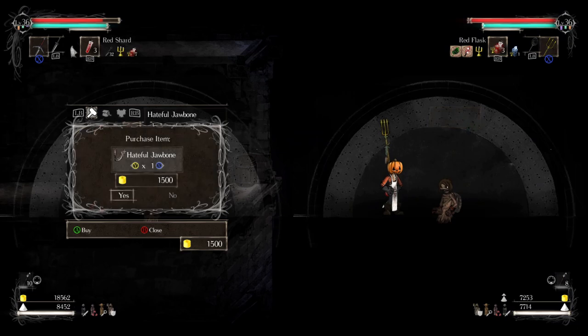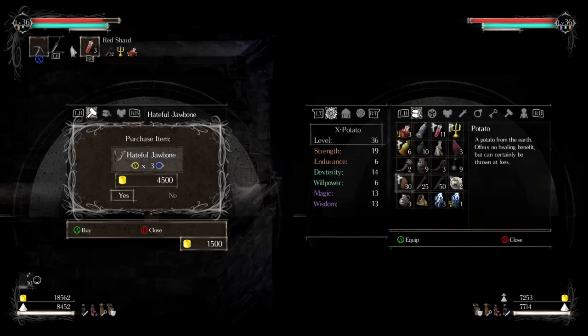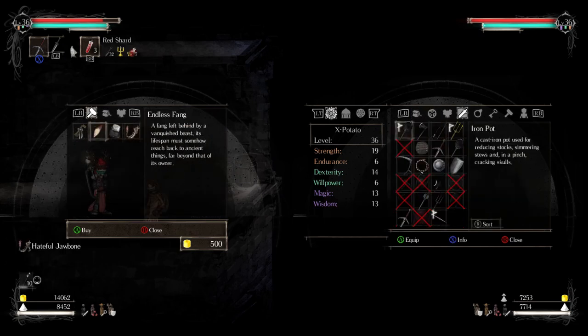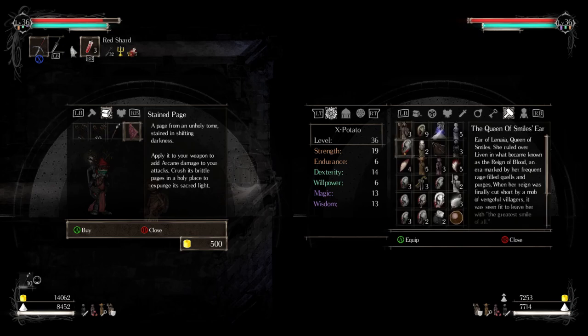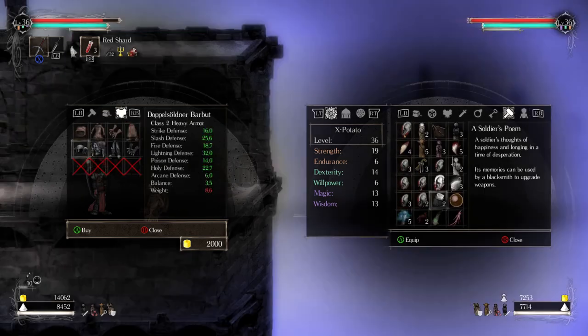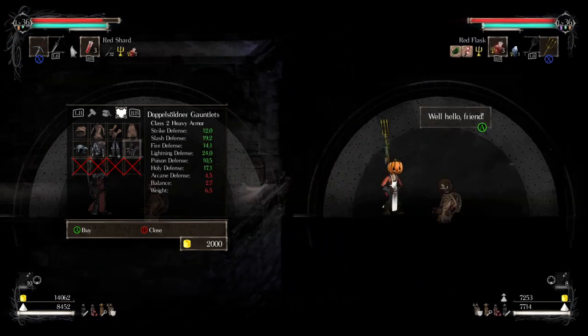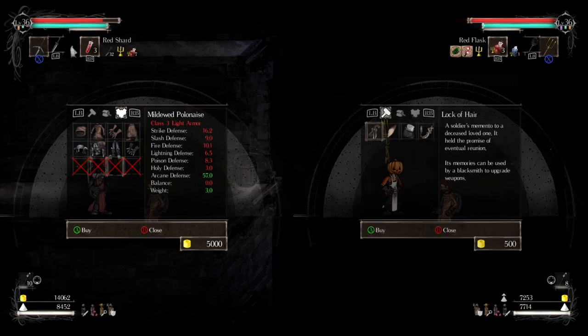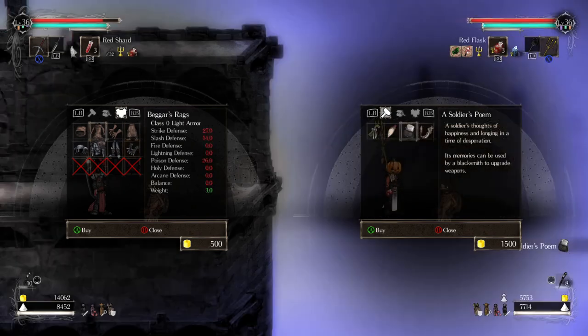You can really feel like you're in a thunderstorm with the sound design here. Yeah, it's nice. I like it. Stained page. Normally those will buff your weapon with dark damage, or arcane, actually, but it's dark looking. But they have another use, which we'll get into a little bit later.